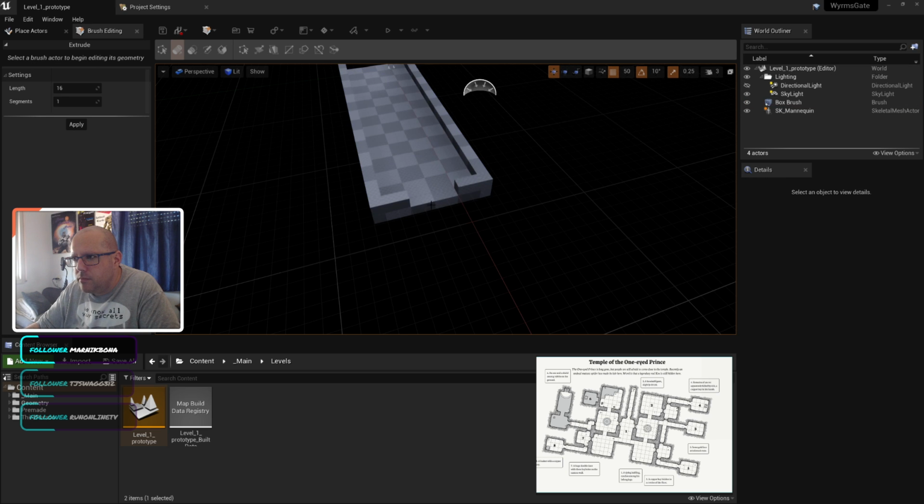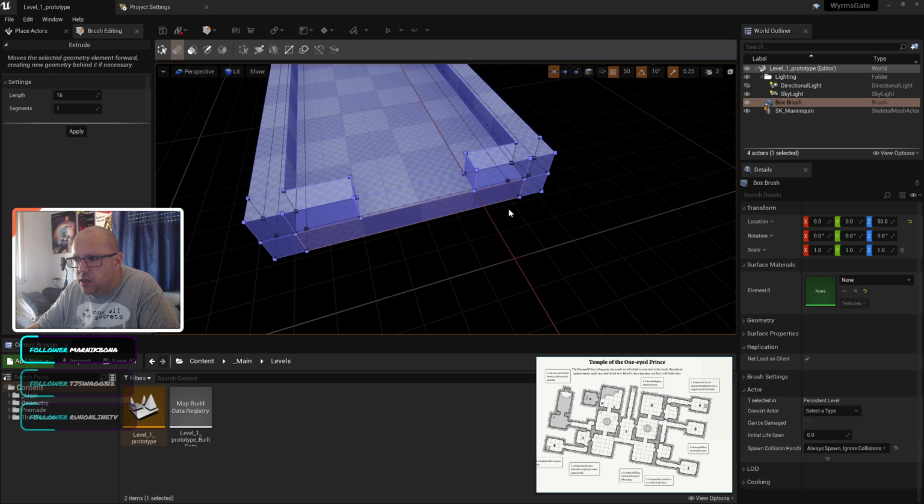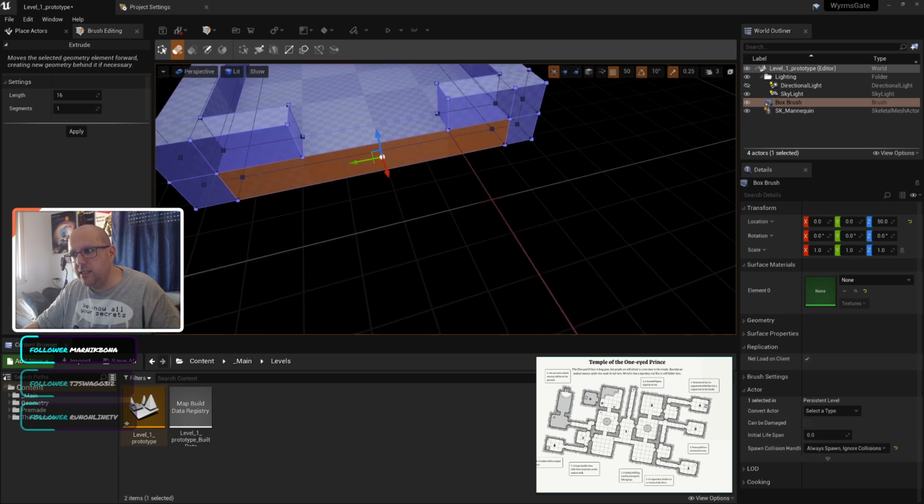I actually want to cut this to like, how can I do that? How can I make this a separate thing? Can I? You know what? Doesn't matter.